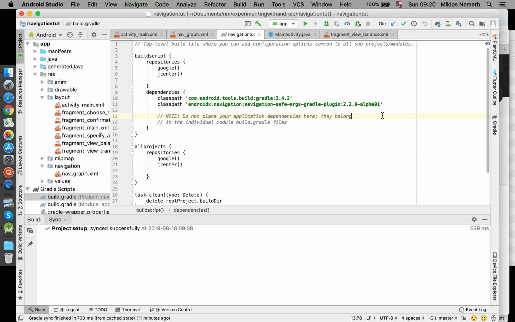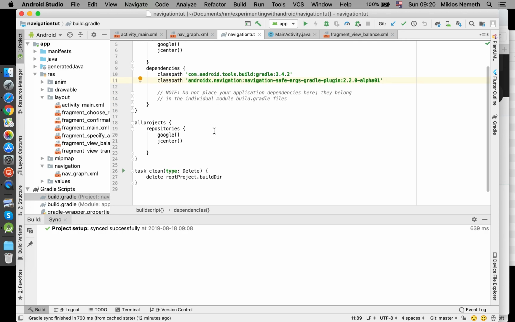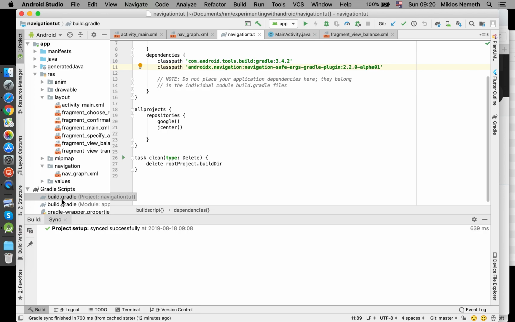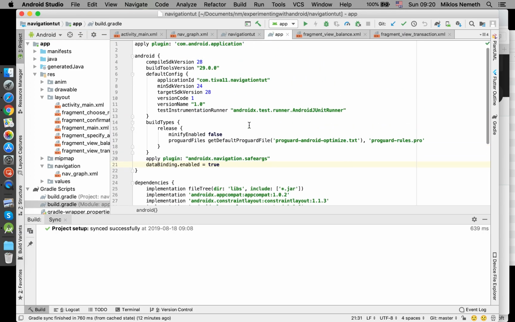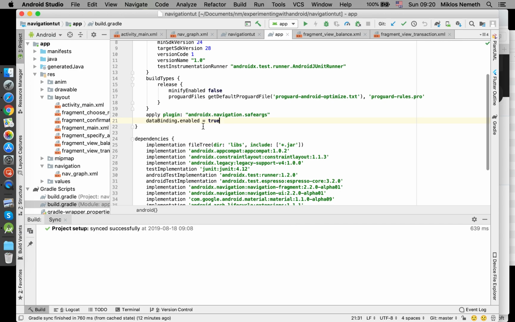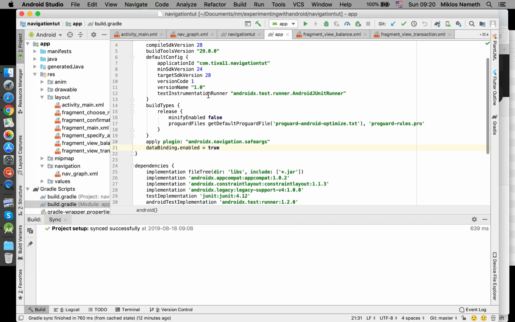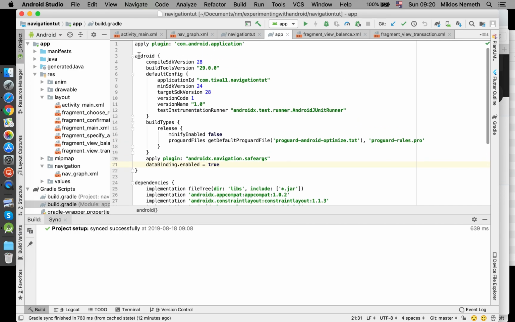This was required for Safe Args, so that's all you should do at this project level Gradle file, and then you should add 2 more lines in the module level: apply plugin Android X navigation.safeargs.